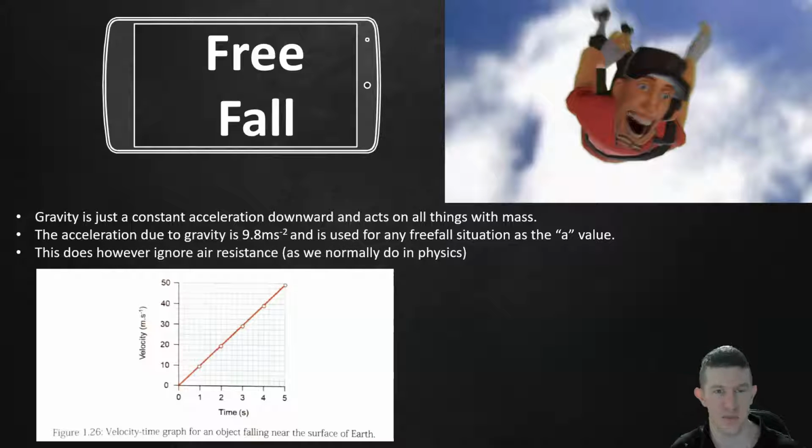So as I've mentioned previously, we always talk about this concept of an isolated system in physics, where we assume there is no such thing as air resistance. However, in aspects of this video, we are going to consider what happens if there is air resistance, because we cannot have drag without air.